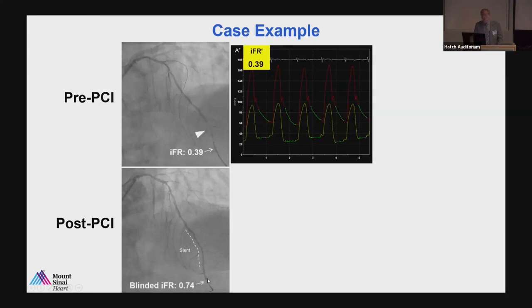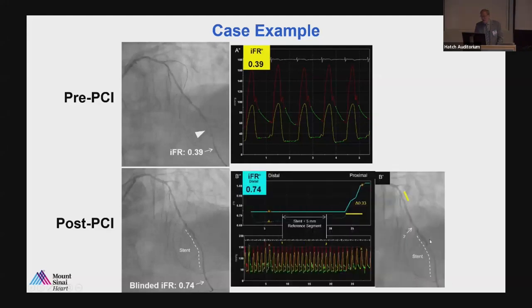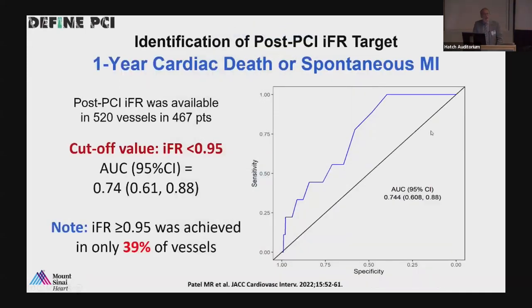It's less than 0.89. And then when you look, though, where the lesion is, where is the physiology, what's wrong with that stent? Nothing's wrong with the stent. There's no step up in physiology in the stent at all. The problem was that. And they didn't treat that, and that was an unsuspected lesion that had a marked abnormal gradient. And it may not be enough just to create a non-ischemic scenario.